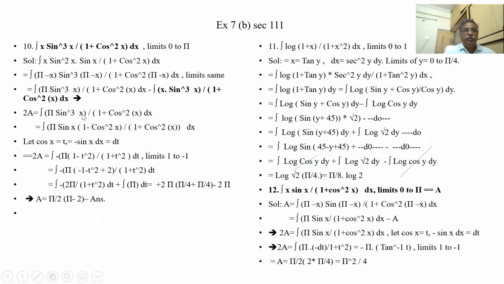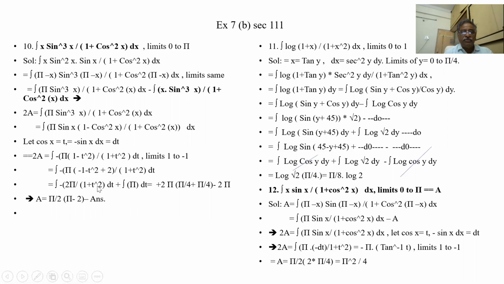2a is equal to integral of pi sin cubed x by 1 plus cos square x. Now sin cubed x can be written as sin x into 1 minus cos square x. So when I put cos x is equal to t, this becomes 1 plus t square, this is 1 minus t square, and this sin x dx is dt. So this becomes 1 minus t square by 1 plus t square dt, plus or minus pi. Now 1 minus t square I am writing as 1 plus t square plus 2. I am adding 2 and subtracting 2, so the minus is there. So 1 plus t square gets cancelled. Integral of pi dt, then 2 by 1 plus t square is there.